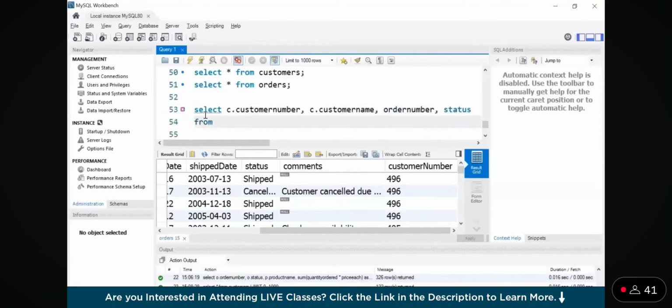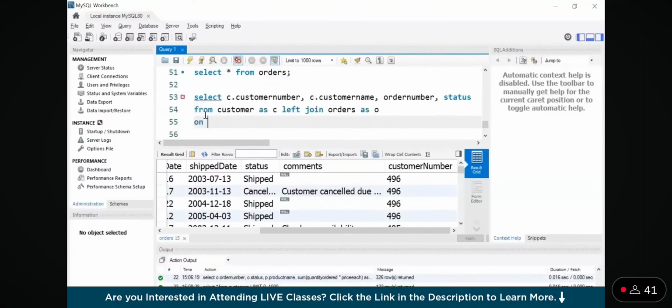Then I'll give my left table, that is customers as C, left join, orders as O, on C dot customer number equal to O dot customer number.